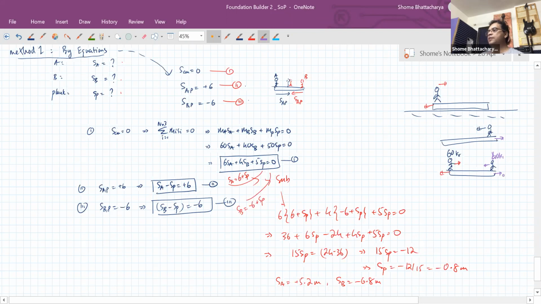So that is why ultimately the platform is ending up going backwards. Okay, sir. Now understood, sir. And suppose you had just interchanged the masses of A and B, then when you solve these equations, you would have got the displacement of the platform instead as plus 0.8. And in that case, A's displacement would have been plus 6.8 and B's would have been minus 5.2, because the whole thing is like a mirror image of this. So the sign of the answers will take care of which one is dominating, so actually in which direction the platform ends up sliding.